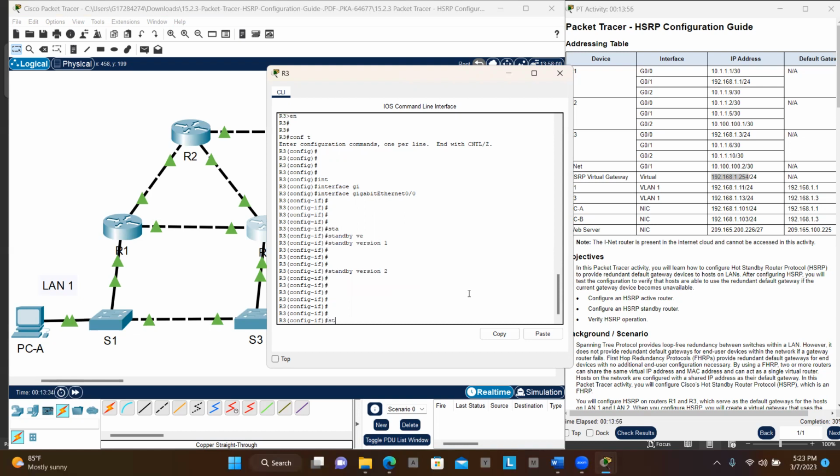Then we could do standby IP. Which IP are we using? The same IP.